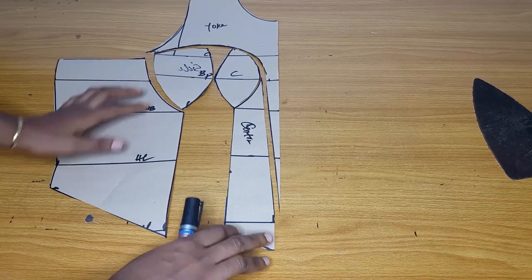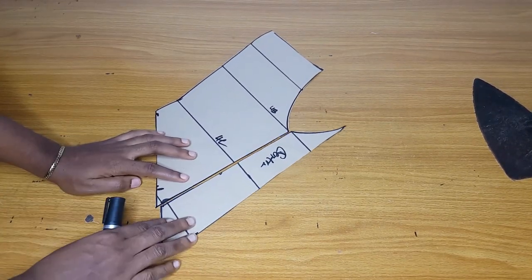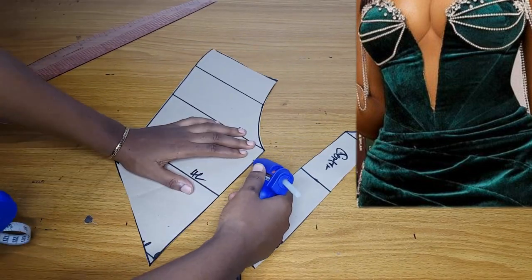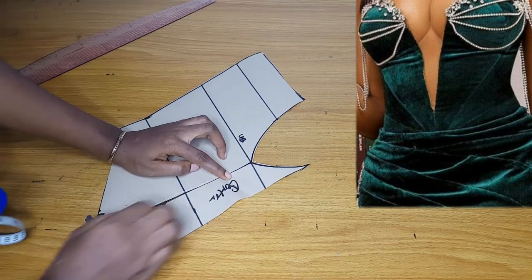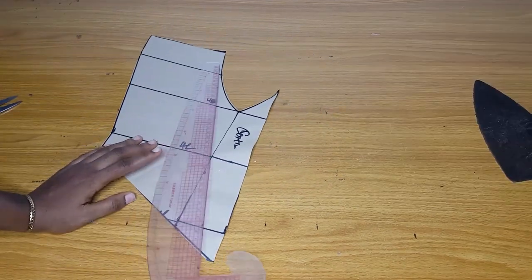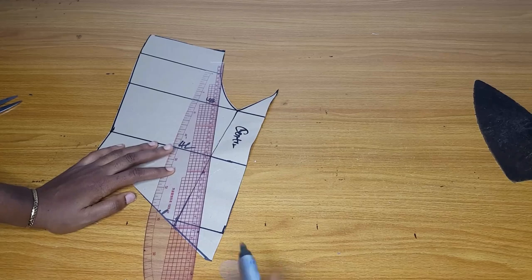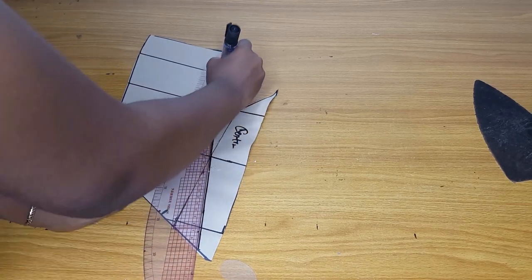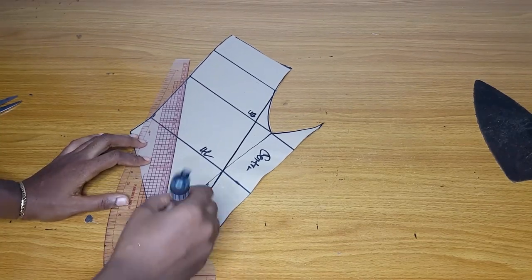This is what the front part looks like — draft your yoke, then draft your corset, take your body measurement, come down by two inches, and then draft your basque shape. If you check that picture you'll notice the darts on this bustier are not at the center, they are slanted. Use gum or cello tape to close the dart on your pattern paper — this is the actual dart. Once closed on the pattern paper it will not affect you, and then you are free to slant your new lines how you want them to be.